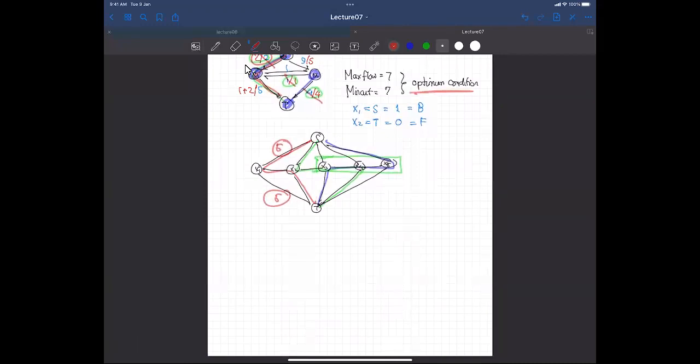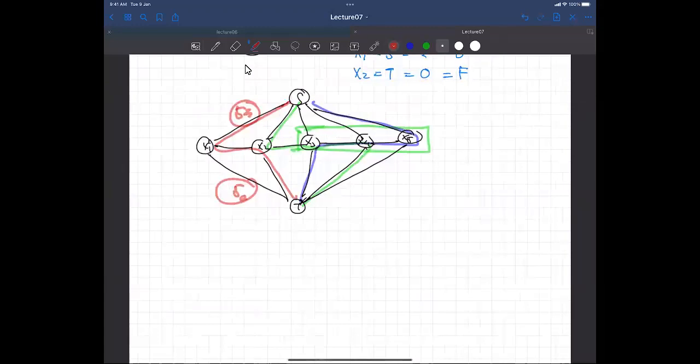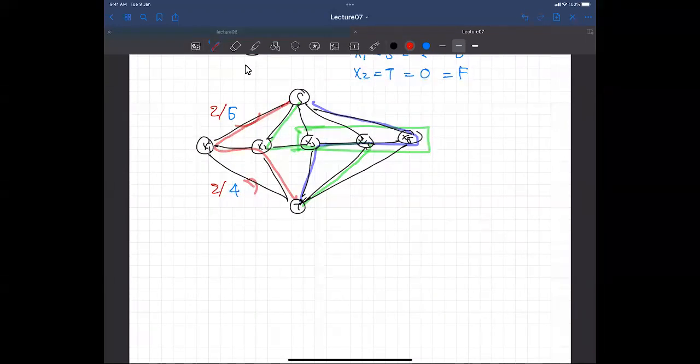Yeah, you always end up with choosing one of them. It's not possible that this is not saturated and this is, or vice versa, because if it is not saturated, for example, after the counting, say 5, let me make it clear. The original value is 5, and the value is 4, for example, right? And then you put the water 2, and then here is 2. In this case, you cannot cut, but it is not optimum yet because you still have water to flow.